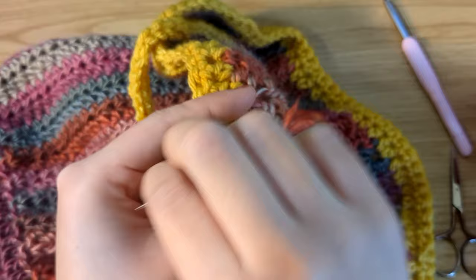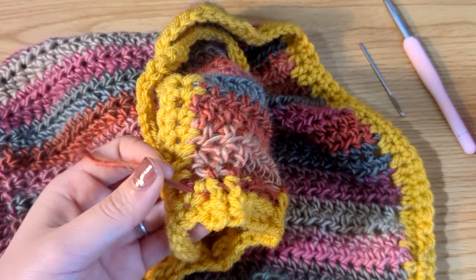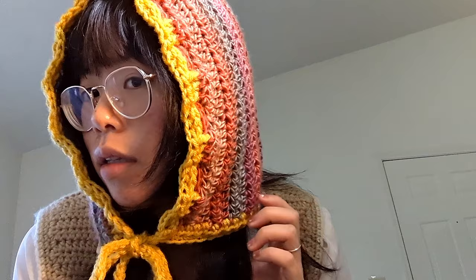Then I'll show you how it looks on me. Okay, let's try this on. I actually like these colors. Yeah, I made it one size, so hopefully that it fits your size as well. This size fits the most people, I'm sure. I'll show you the back as well.